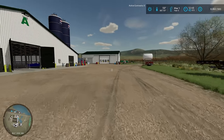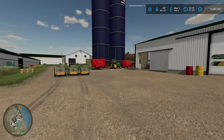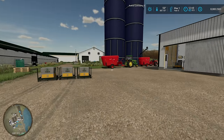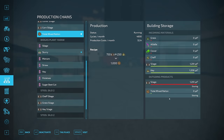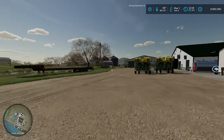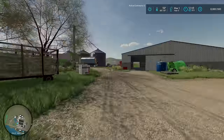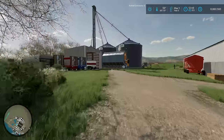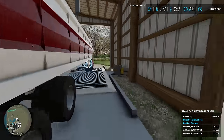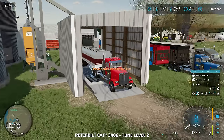We don't have a specific money objective on this map other than to see how much we're making once all our barns are running. I'll come in here and clean up all this seed in a bit — I've got the feed topped off, and I'm waiting for some to be mixed. I have time slowed down because I don't want to miss those great sunflower prices. Without further ado, let me get the semi filled up and headed to town, and then we can keep working on getting our planters set up for spring.